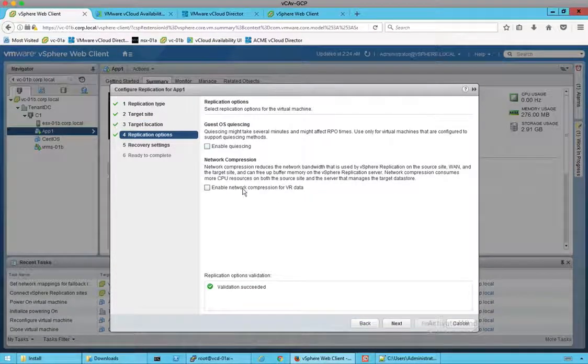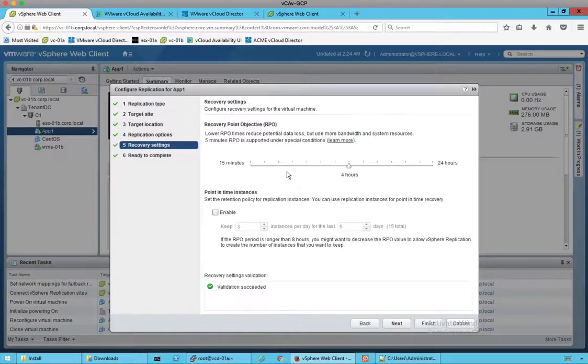Click next. From here, I can select options for quiescing the guest OS, based off of VMware Tools, and also use network compression within vSphere replication to minimize the bandwidth needed for the vSphere replication data. And here's where we'll adjust recovery settings. Within the RPO, I have a 6.0 environment. vSphere 6.5, excuse me, has an RPO of 5 minutes.